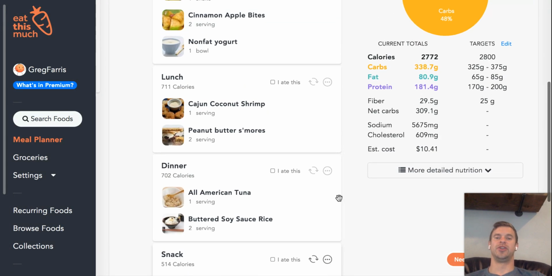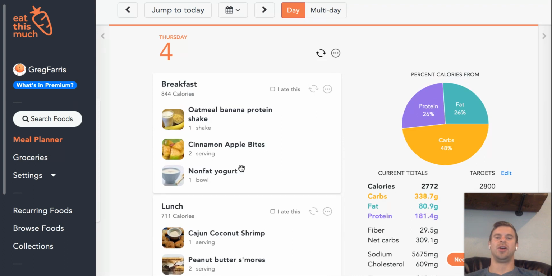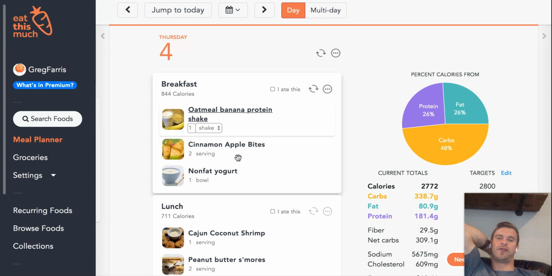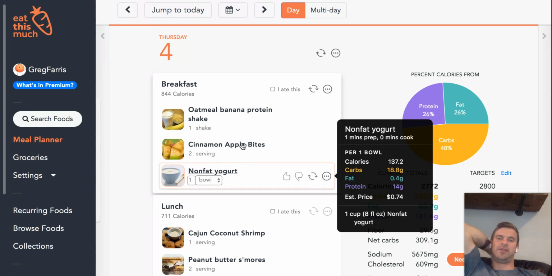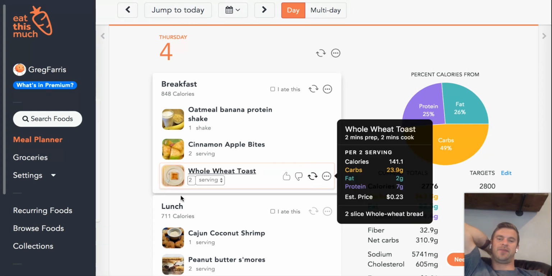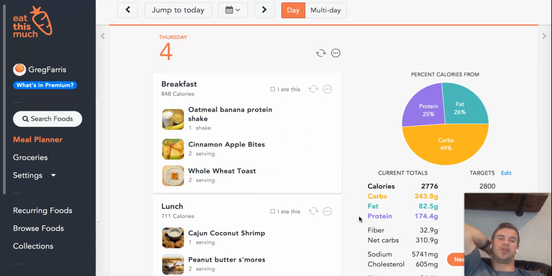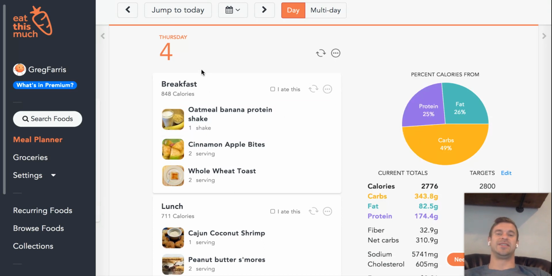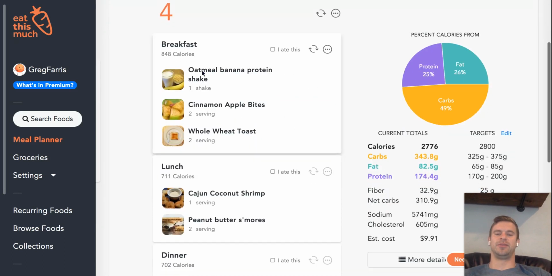Okay, so again, you can change the entire day here, or if you just have one particular, if you see the day and think, oh, I like 3 of these 4 things, I can go in and just change one thing, right? So again, same thing for breakfast. Let's say I like these 2 things, don't like the non-fat yogurt, refresh that, and now toast is in. Cool, I like toast. Macros are pretty much the same. Okay, so this is a really good resource for people if you do get stale on eating the same thing all the time and you're just burnt out on that.